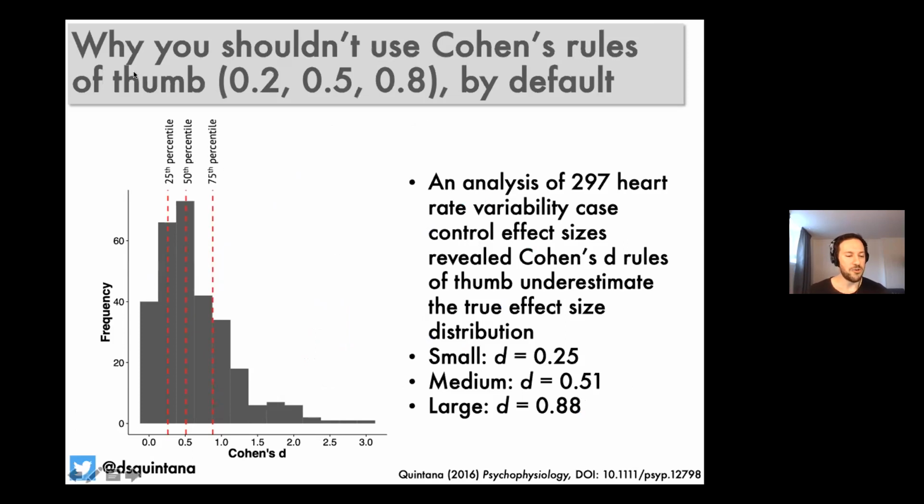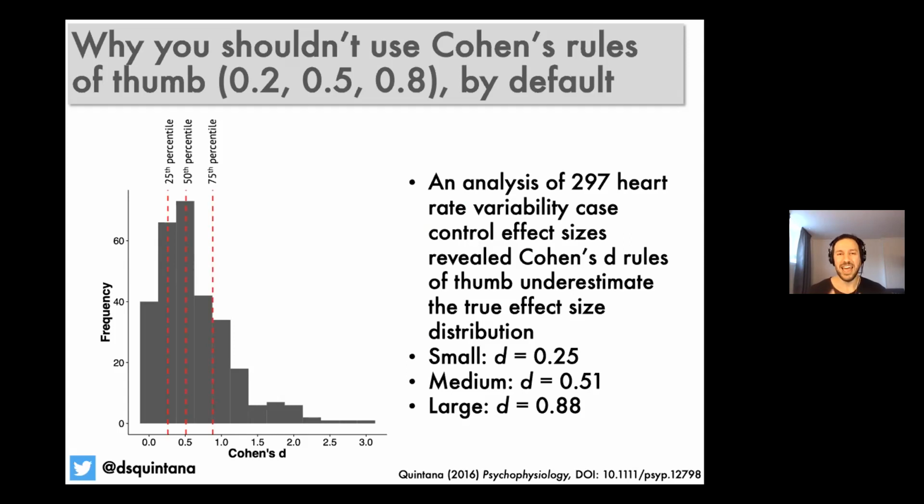Okay. And the other thing to think about is that Cohen's rules for what's small, medium, and large doesn't reflect every research field, like I mentioned. So for me, I was actually curious as to how this would work for my other research field, which is cardiac physiology, where we collect heart rate variability as a measure of parasympathetic nervous system activity. And quite often you'll compare this between two groups. So I was very interested to actually see what is the effect size distribution within my field. There's been almost 300 studies done on this, so we can get a nice distribution there.